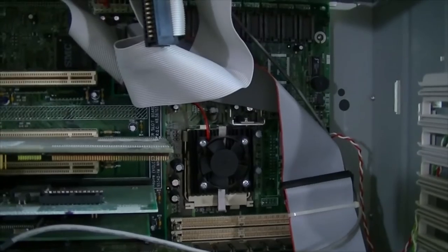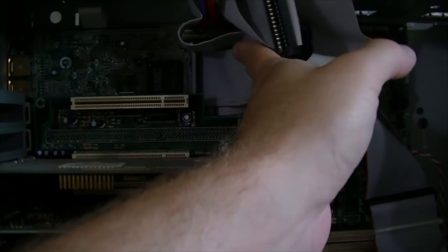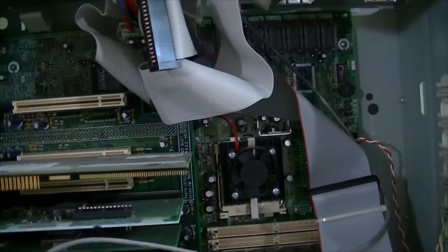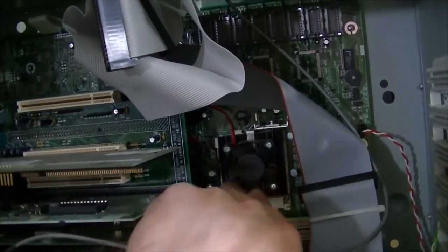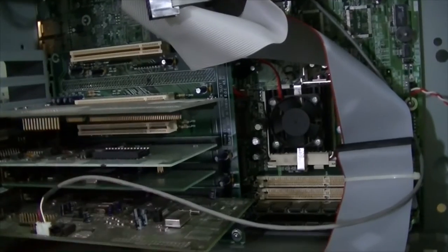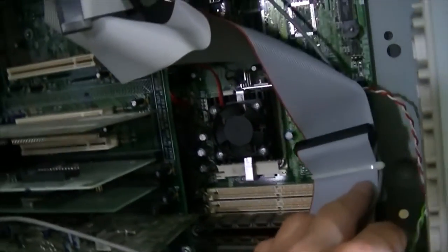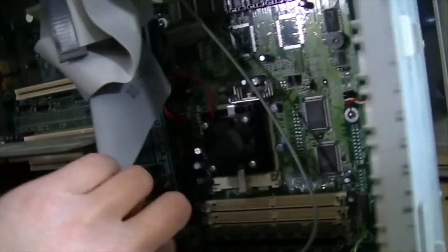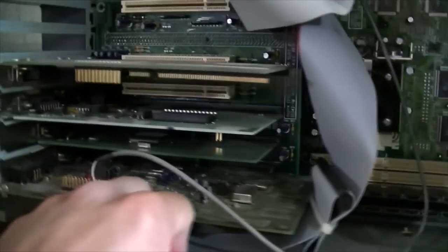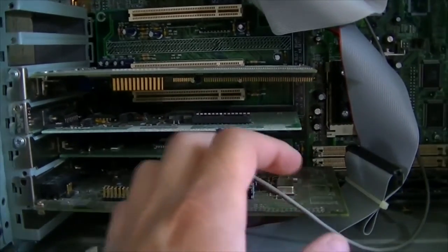It's a really nice motherboard in this thing. I'm going to do a video a little bit later once I get this system at least restored to functionality. For now I'm just going to go over a couple of the points that I see. It does have onboard video, but without taking this riser card off the motherboard I can't see what chips that is at the moment — probably an S3 of some sort. This motherboard does appear to be an Acer-designed motherboard, which is pretty neat. It does have the ALI chipset on it. I'll take the riser card off and give the system a good thorough cleaning, and while I'm doing that I'll take a good shot of the motherboard.